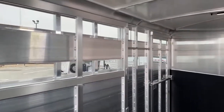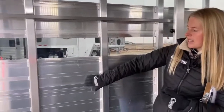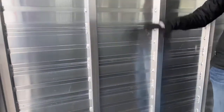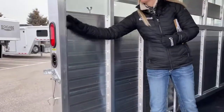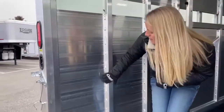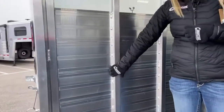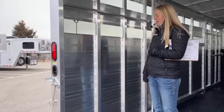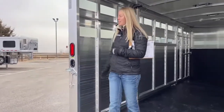And before we leave here, like I said, here's those interlocking side slats that I was telling you guys about. Really clean, gives everything a really clean appearance from the exterior. All your welding will be done on the inside. So you're not going to have any welding, really clean welds, but you don't want to have to see those as you're looking down the side of your trailer. So everything looks really, really clean. You're welding to a flat surface. You're adding a lot of strength to the side of your trailer.